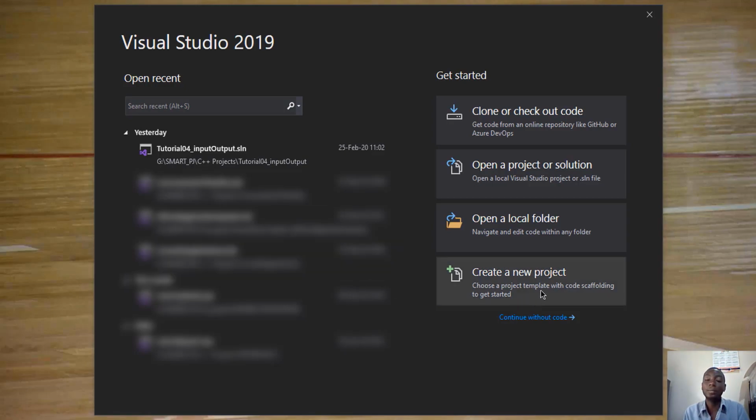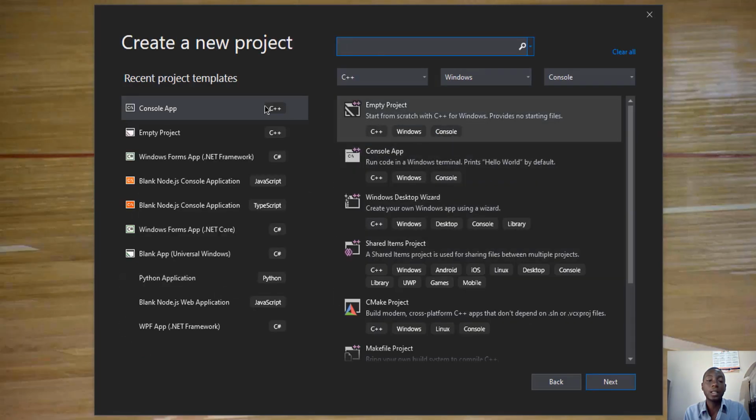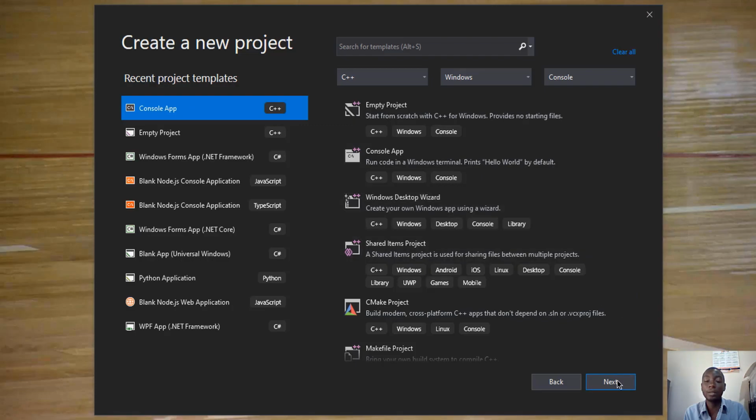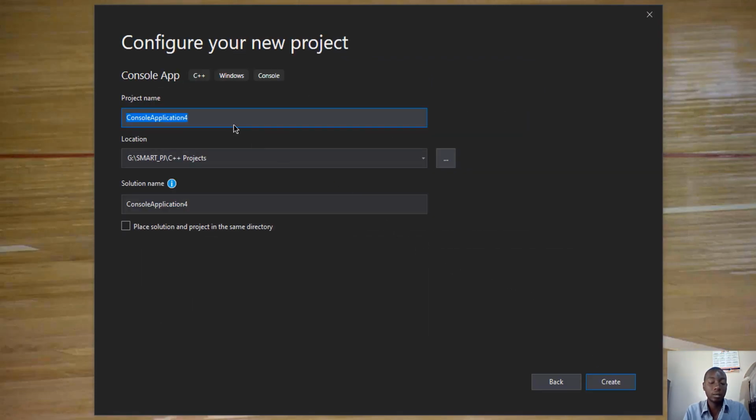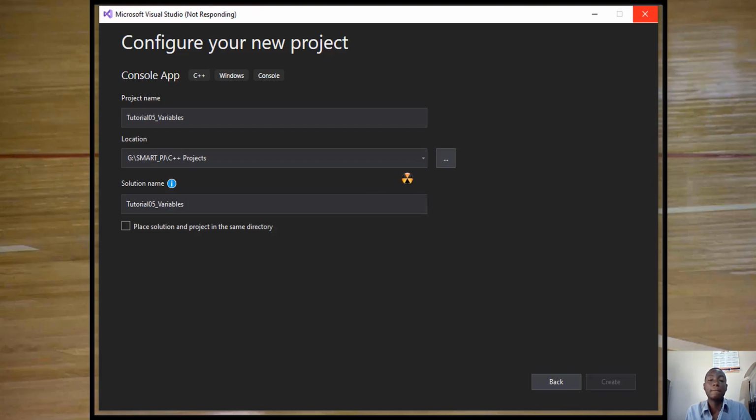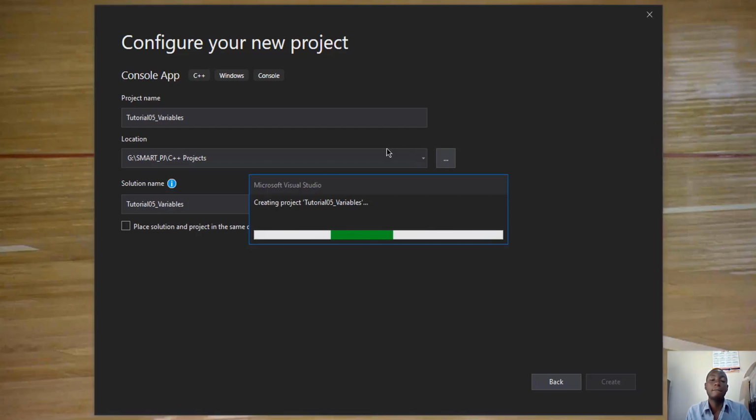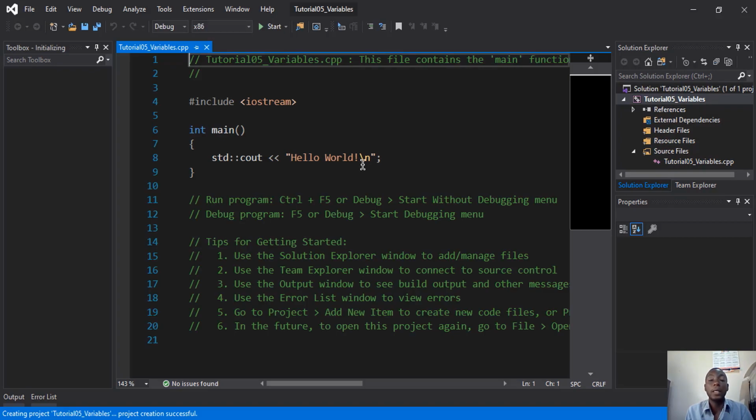So let's create a new project. We are using the console application. Hit next. Our IDE is ready.